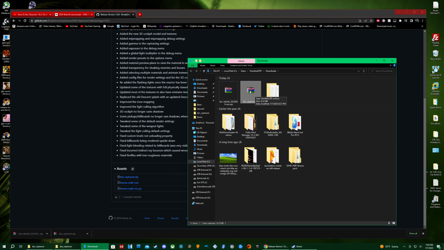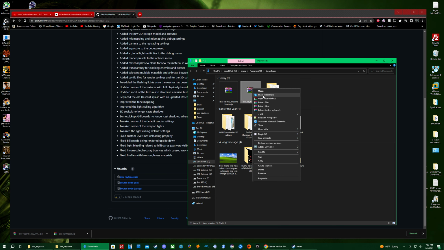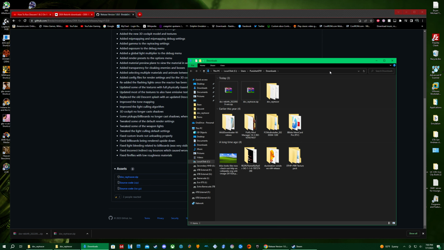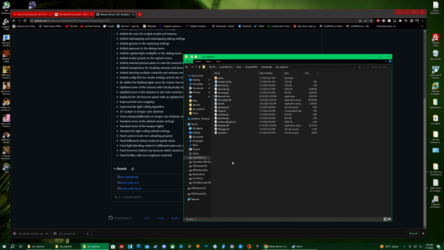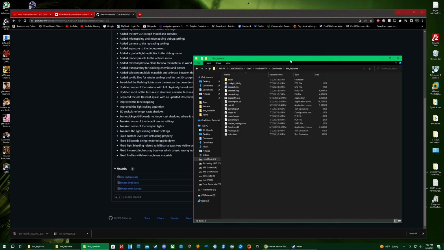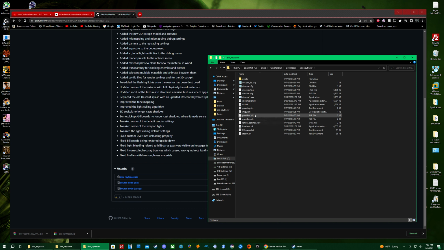Make sure you have WinRAR or 7-Zip to unzip it. You want to unzip it to its own folder, and once you do, it'll look like this, more or less. If you haven't run it, there'll be a few less files in here, but after you run it, it'll have some added folders or files. At that point you can run it from here, but again, it'll be the shareware version of the game. If you want the full version, just copy the files from your legit copy of the game.